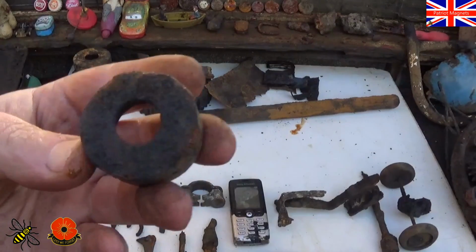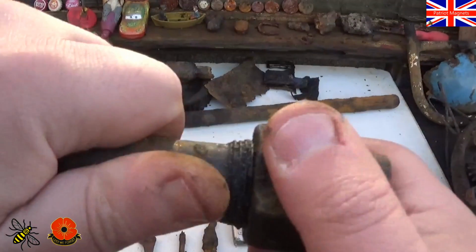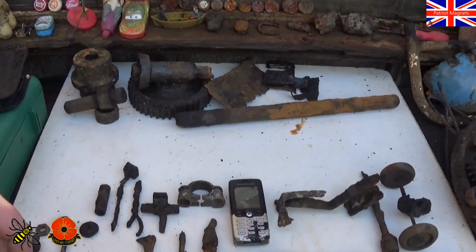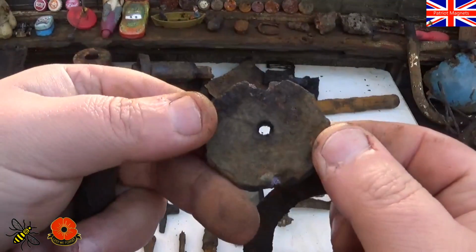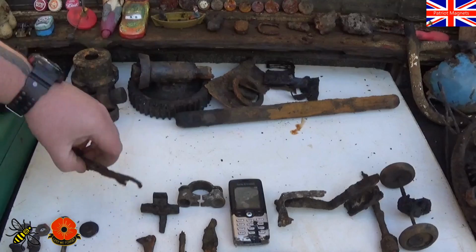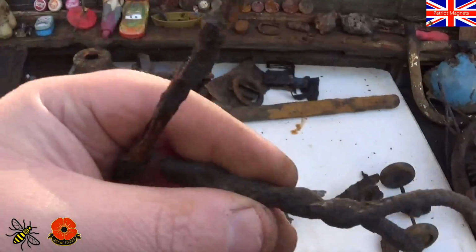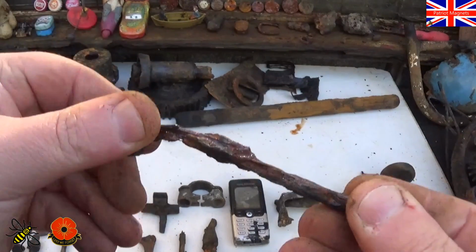Where we're up to, I think this was off the second location, I don't know, there's that much here. This definitely was. So all this seems to be machinery bits around the second part, the one brand new part where we've not done before. And all these little bits. That's like a big washer. And I don't know what that's off. Or that. Twisted bit, possibly barbed wire or something to do with when they put these bits in the brickwork and then cement it, if you know what I mean. Brickies will know what I mean by that. And I don't know what this is, but it's falling apart.